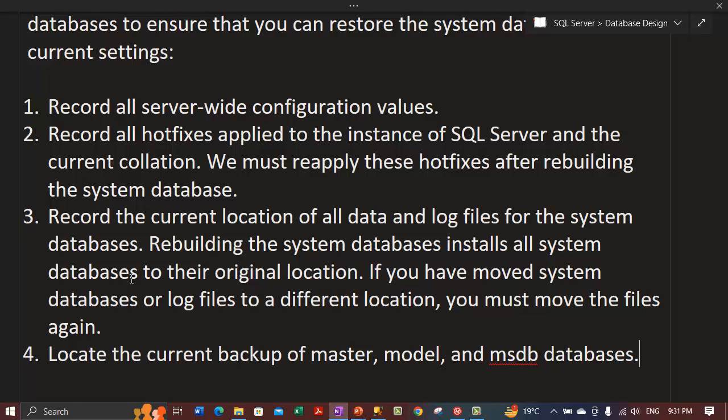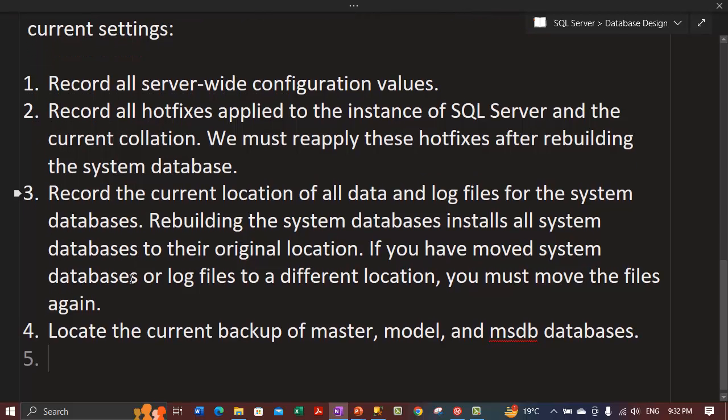It should be a periodic practice to take backups of all these system databases. We discussed this in some of our early videos, including what the backup frequency should be for each system database, so please go ahead and watch my previous video if you have not done so. So we should locate the current backup of master, model, and MSDB databases.